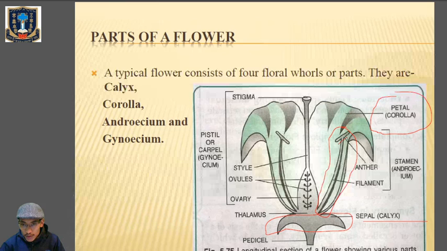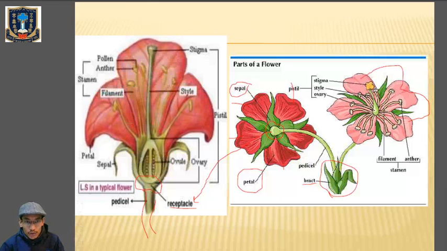Okay, so this is the stamen part, and this is the longer slender part, which is called the filament, and in the anther only you will find the connective. Okay, so let's look over here. In the diagram you can see this part is the anther. These are the anther, which is a bilobed structure. Even here also you can see the structure.